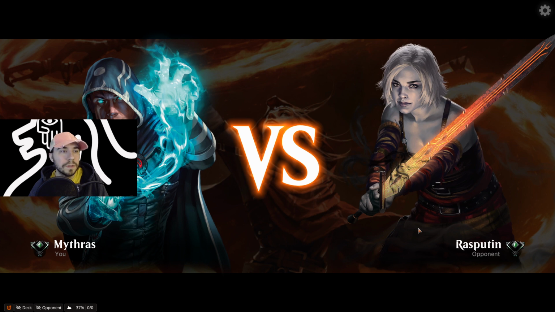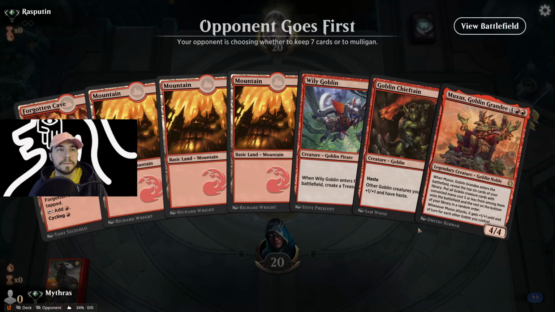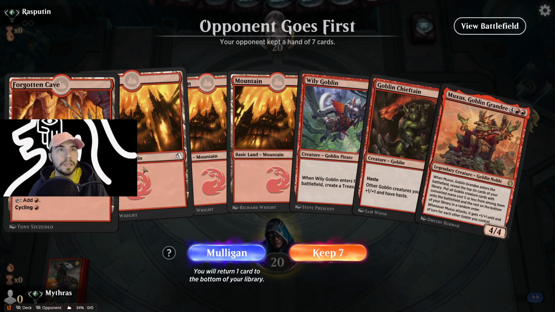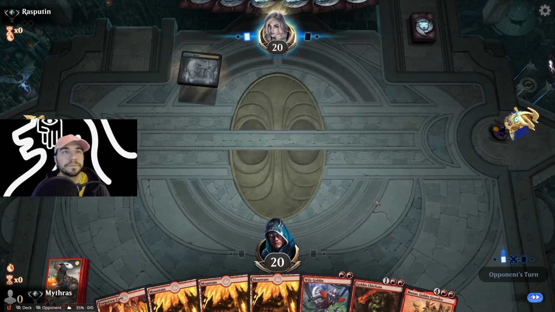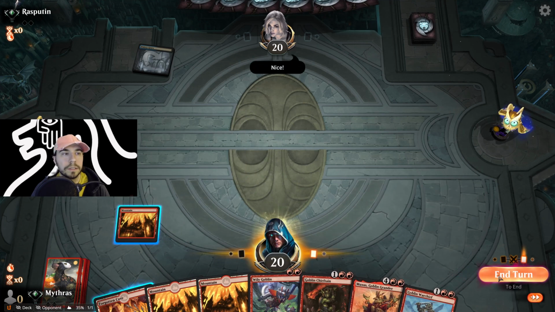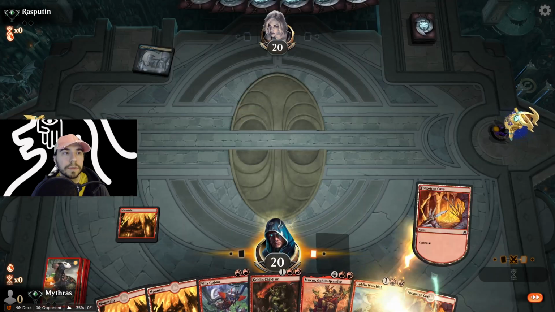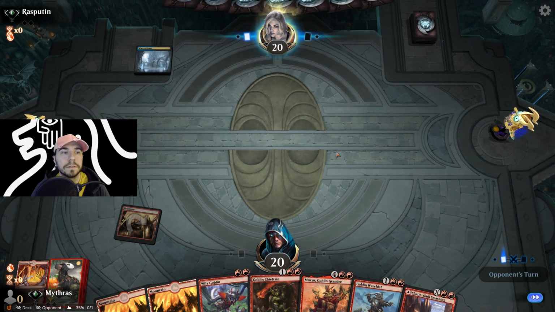Alright, Rasputin it is. I will keep, because we get to turn 2 into a 3. 4. Uh-oh. We got a nice little control deck here. I'm actually going to cycle. We'll see how this goes. This could be tricky.